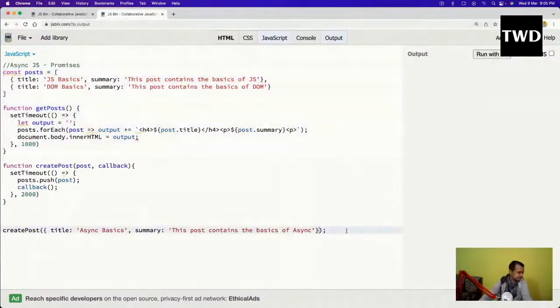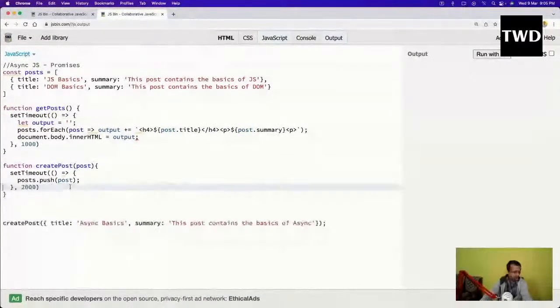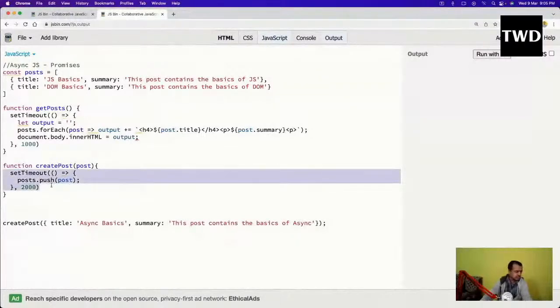For this createPost, I'm not going to have a callback, so I will remove this thing and I will not have a callback here. The first thing I'm going to do is wrap this whole thing in a promise. A promise is like a promise in real life. It will either get resolved or it will get rejected.